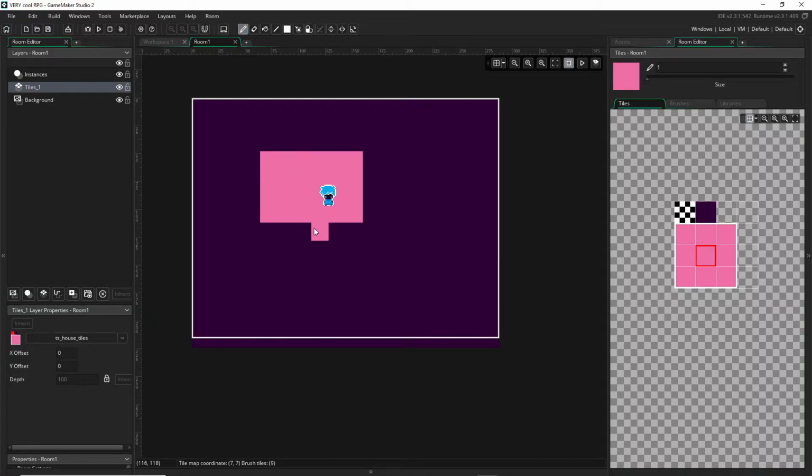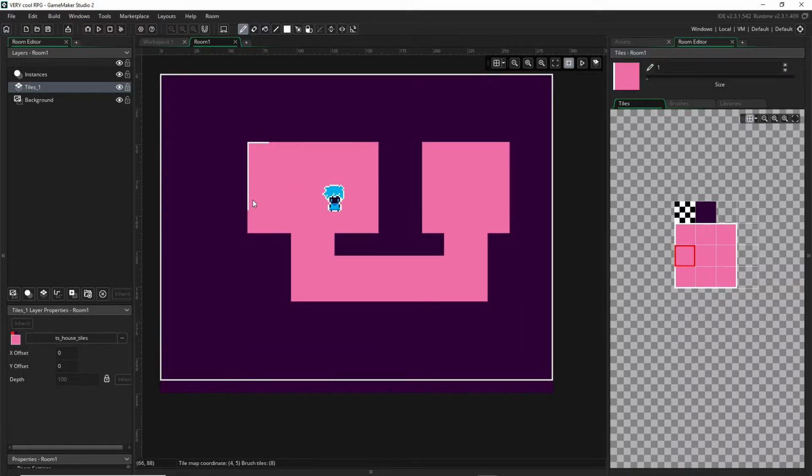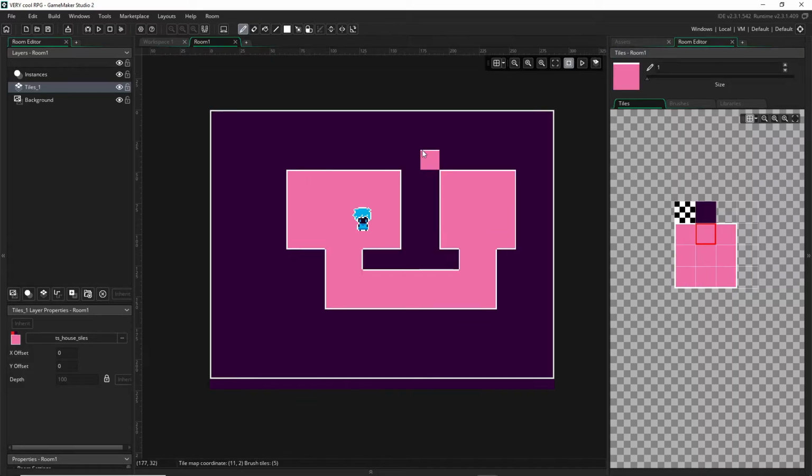Very tiny room. And we'll have a little path that goes into another little tiny room. We can use these to outline this to make it look a little bit nicer. So now you see kind of what the point of how tile sets work. You probably knew that already, but I said it anyways. Okay, so this looks a little nicer. It's still pretty plain, but whatever.